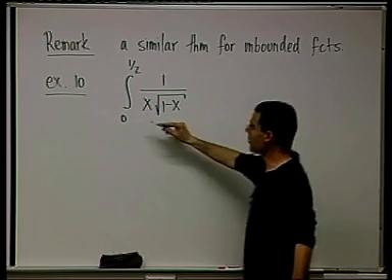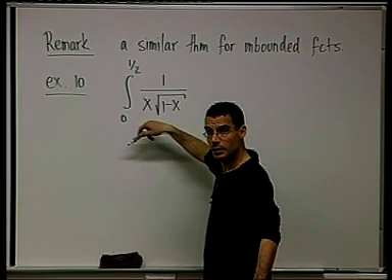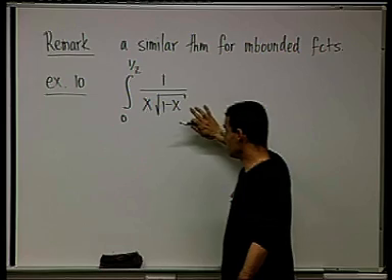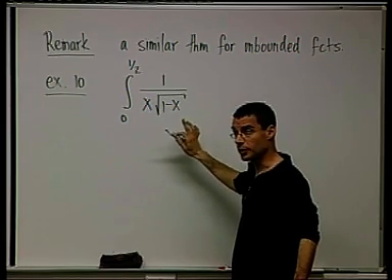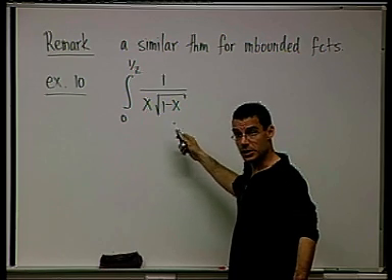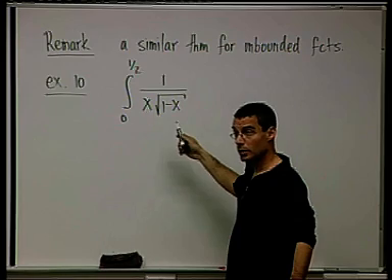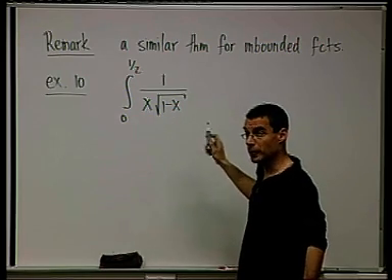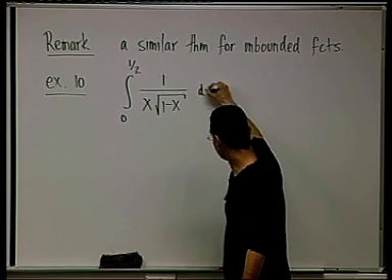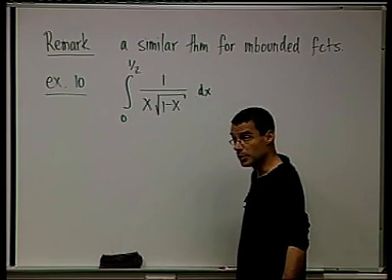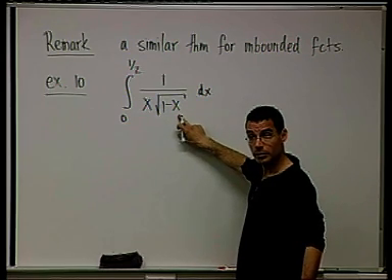So first of all, we recognize that there are no infinities here, right? So this is not improper in the sense of infinite intervals. But is it a regular definite integral? No. The function is not bounded. Where is this function not bounded? At 0. Also at 1. Do you agree?